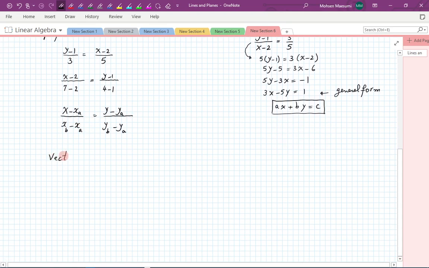So vector format. Suppose we are at the point A and we want to travel on a line. To give us the direction of a line, we are going to have a so-called direction vector. So I write v as the direction vector. So kind of like giving an address to a person. So go to the point A and go parallel to v. Parallel to v means what?